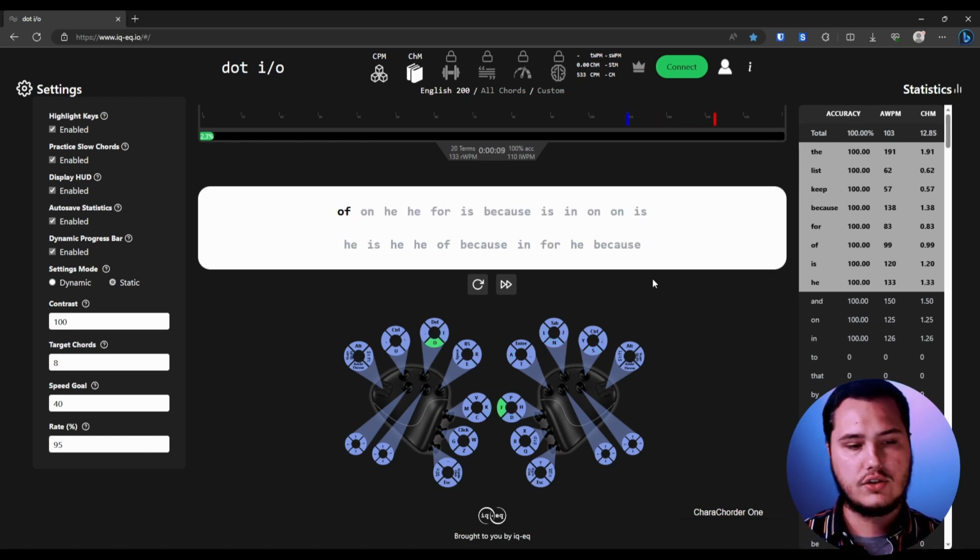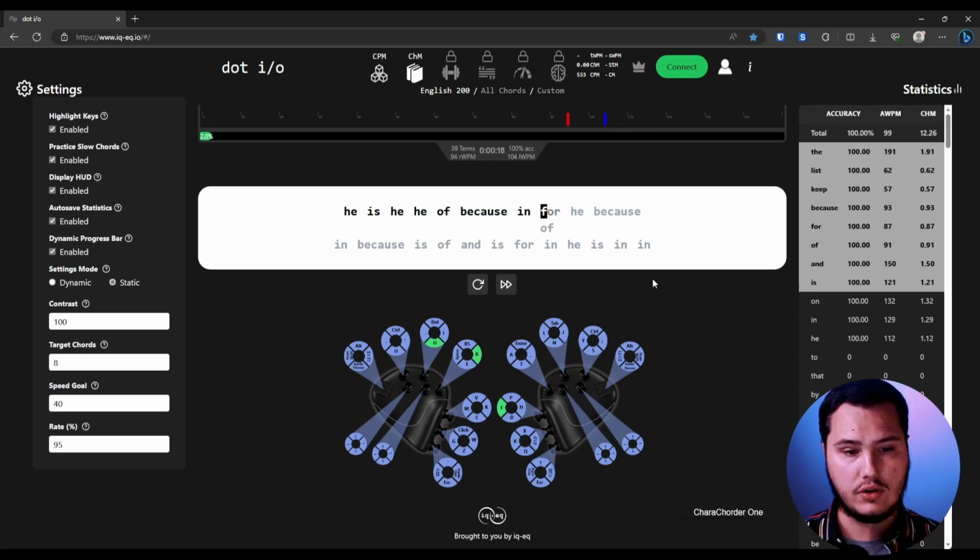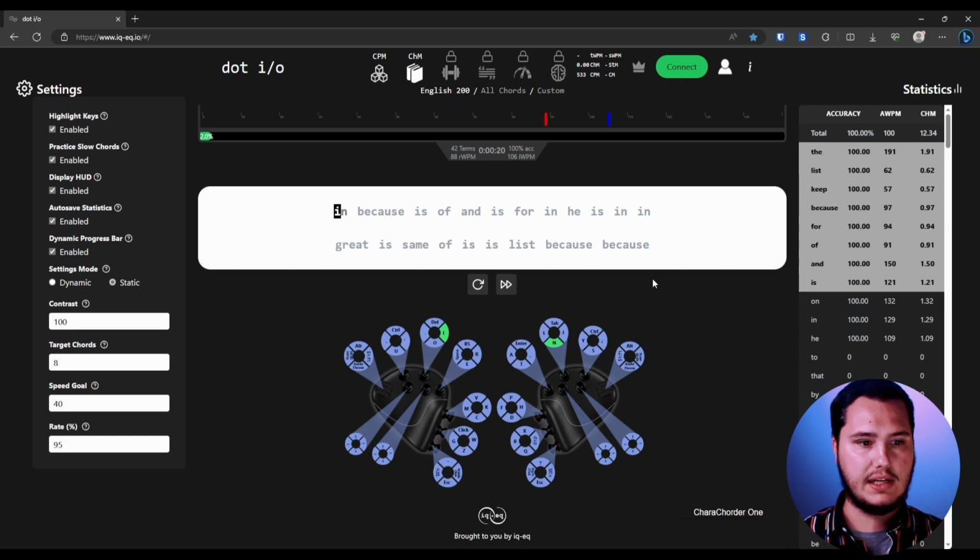And if you don't, so for me, I don't actually have chords for some of these words, and I don't know that I necessarily want to have chords for some of them. It's up to you, but you don't have to chord all of the words in here. There are going to be plenty of words in here that you will want to have chords for, and so you'll want to actually practice that.